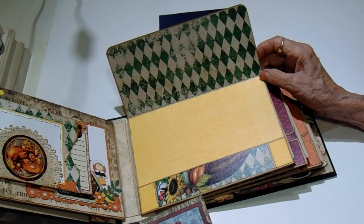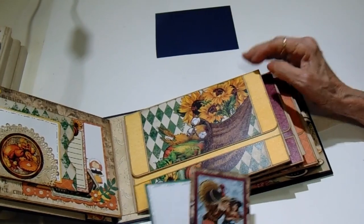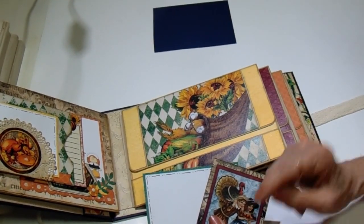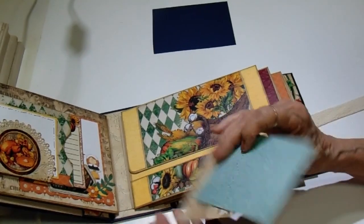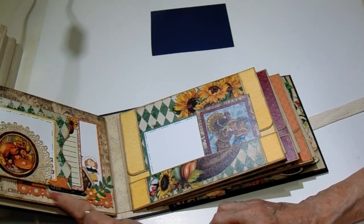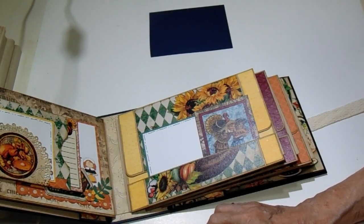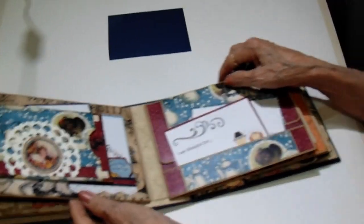There's only a few things through here that came out of my collection, not a lot. This yellow and green, and I think I used a blue one somewhere that I had in my stash. I just needed more plain paper than for my photo mats. And this kind of rust color, that is an old, I think it's an Authentique that I've had for a long time that came with a collection probably a year or two ago.